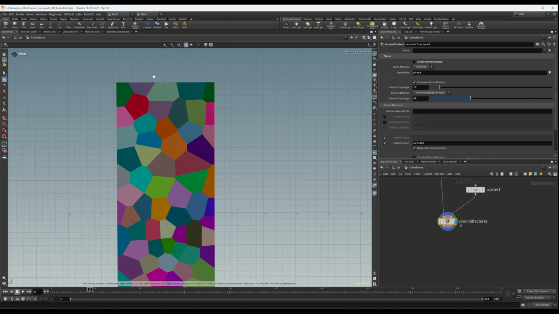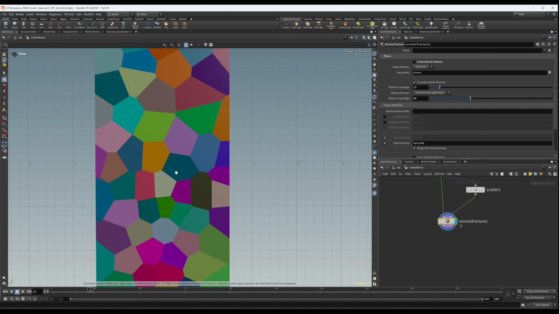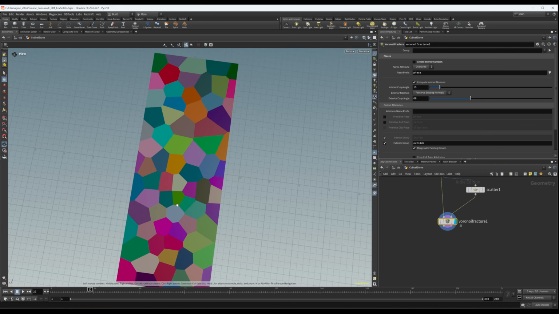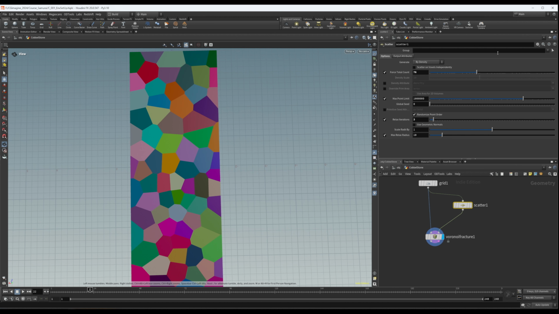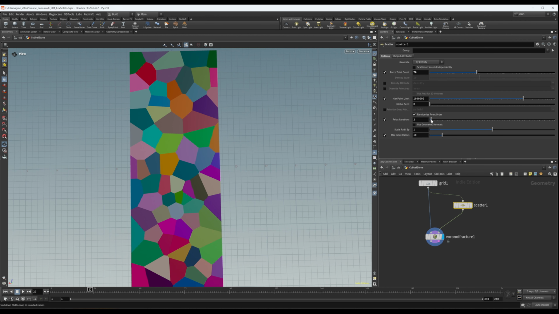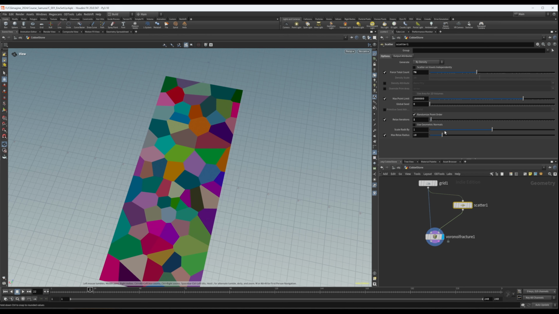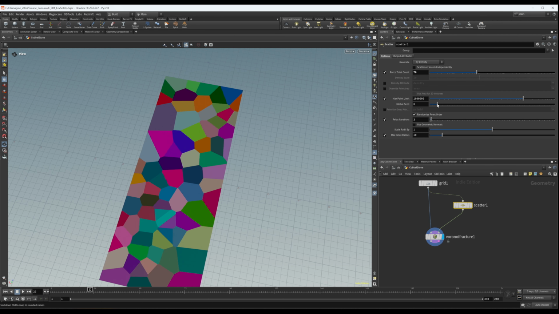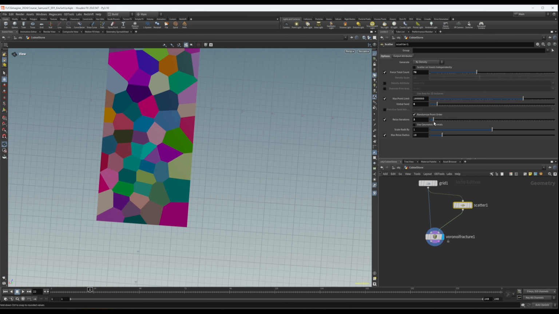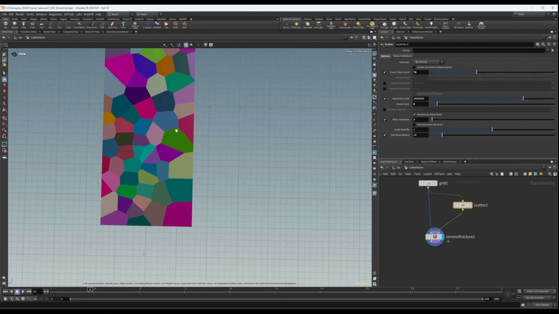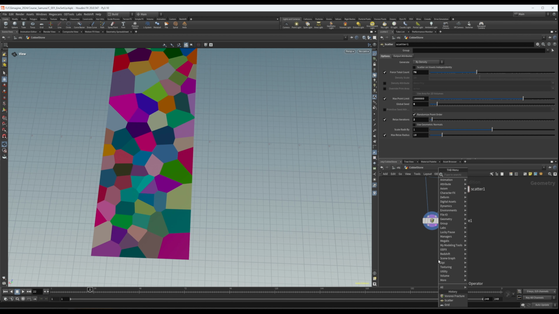We want to round them up, right? As we saw in our references, we want to round them up. I'm seeing here a lot of uniform pieces. I want to reduce the iteration maybe, and maybe we can change the global seed. Let me play with the seed. I think, yeah, that looks nice. I like this. So maybe let's keep 2. Yeah. So let's do a for each.